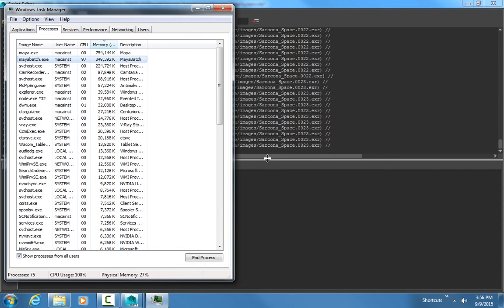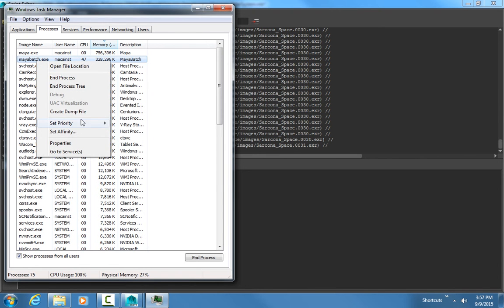Mine said it couldn't do it. This Maya Batch is actually a separate program that opens up. So when you are in Maya and you're working, and then you say render this item, what happens is it goes to the computer, or it goes to the folder, and opens up a brand new program called Maya Batch. And Maya Batch will go through and do all the stuff that it needs to do. And then when it's done, it just closes automatically. Okay? So the cool thing about that is that there's a separate program that does it.